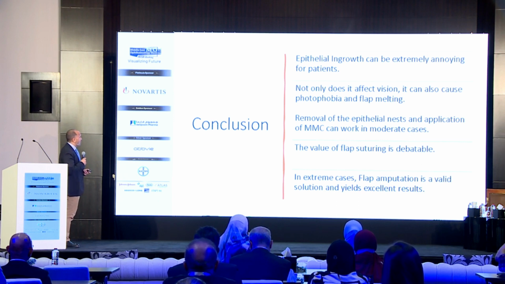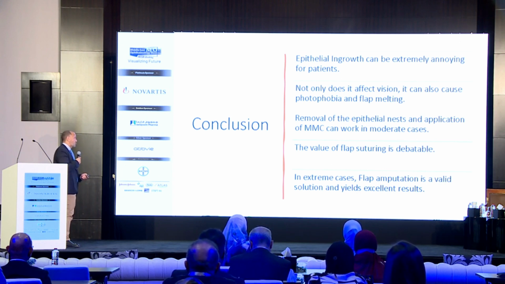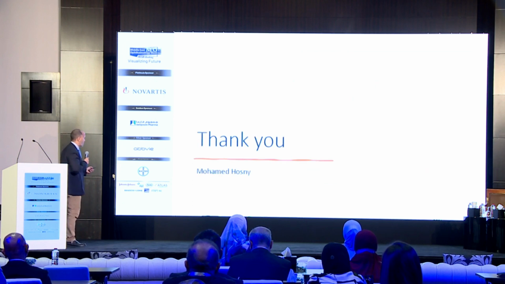In conclusion, epithelial ingrowth can be extremely annoying for patients. Not only does it affect vision, it can also cause photophobia and flap melting. Removal of the epithelial nests and application of mitomycin C can work in moderate cases, but the value of flap suturing is debatable. In extreme cases, flap amputation is a valid solution and yields excellent results. Thank you so much.